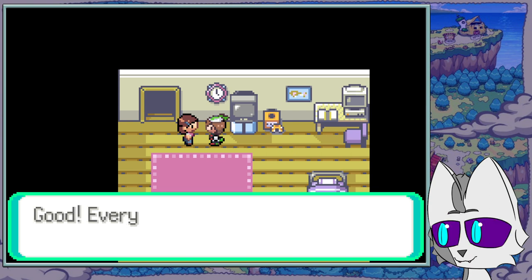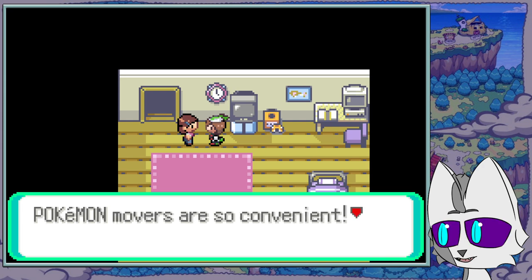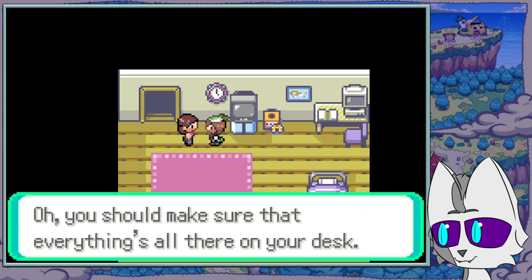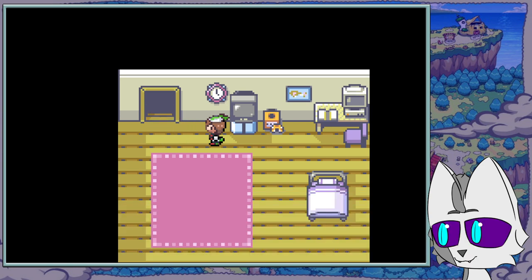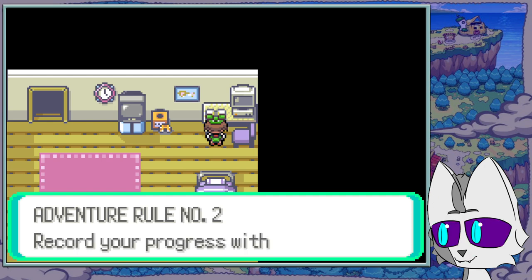Neon, how do you like your new room? Good. Everything's put away neatly. They finished moving everything in downstairs, too. Pokemon movers are so convenient. Oh, you should make sure that everything's all there on your desk. I already did. I flip open my notebook once again.